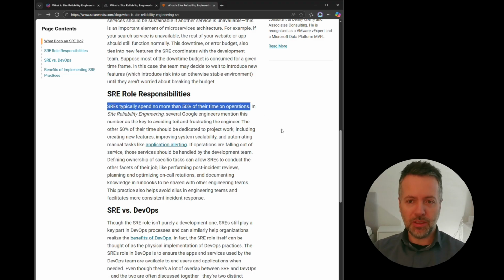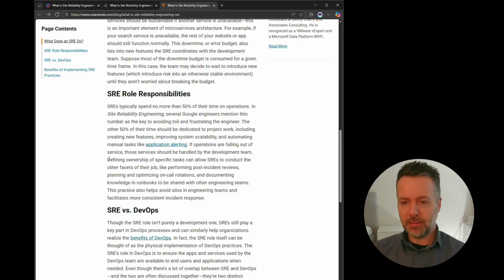You want them to have a set amount of time to work on other things than the small fires or big fires, right? And when you give them that spare time, they're not on call all of the time. Then they can start to improve things, like work on more continual improvement.